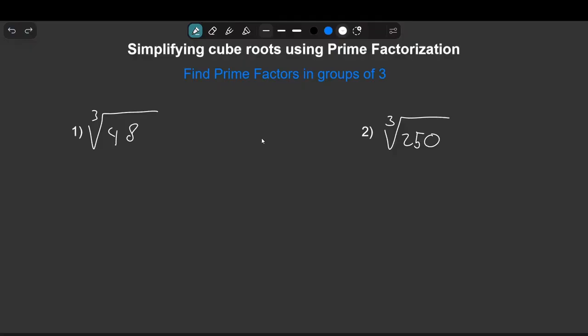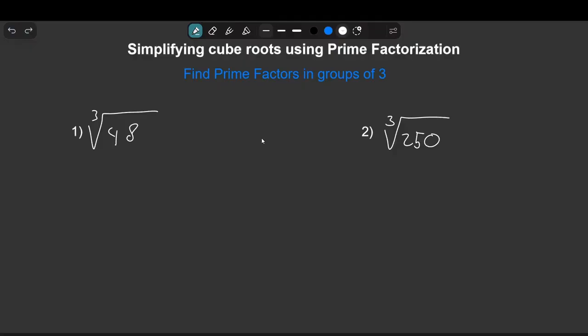We're going to do this by using the prime factorization of 48 to pull out any cube roots of perfect cubes. So let's start with the prime factorization of 48. We need to break this down until we only have prime factors. Now there are different paths to take in order to get the prime factors, but in the end, no matter what path you take, you'll get the same prime factors. So, something to keep in mind.